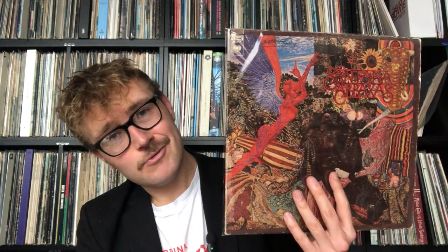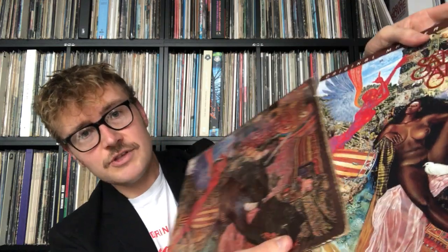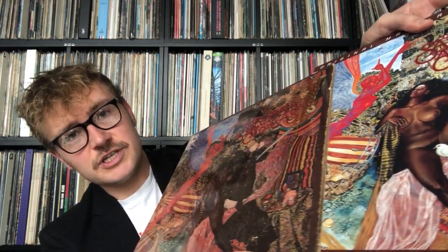Now, the new MoFi made me curious. So here it is. Which one sounds better? First of all, I'm gonna show you the packaging because they did a marvelous job on the details on the cover. I'm not sure if this cover suffered from light damage or something like that, like a light changing the colors. But if you put the two of them aside, this one is a lot brighter, but you can also see a lot more detail.